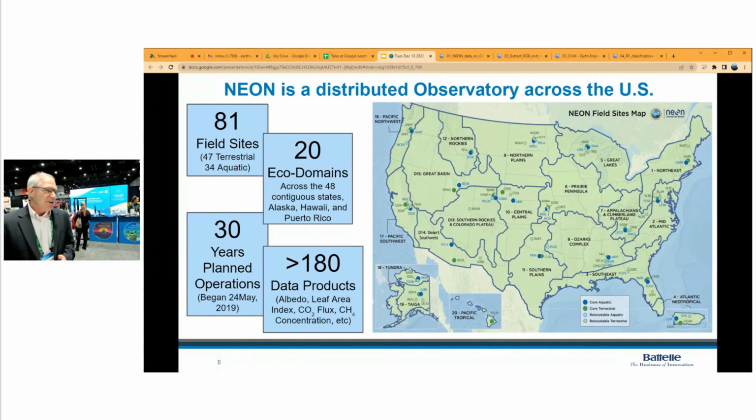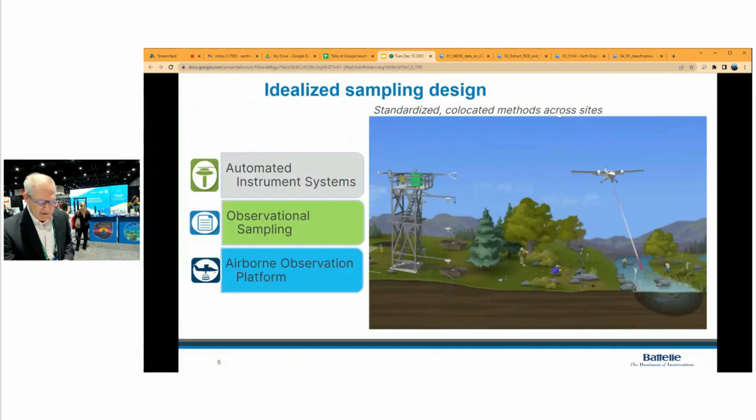So CO2 measurements, down to some of the other things I talked about earlier. How do we do this, right? So we have 3 major ways. So automated instrument systems, AIS, we're thinking towers, okay? We're taking automated systems, so humidity, temperature, pressure, winds, 3D winds, as well as some soil measurements also. So this type of data is automatically being taken in and archived.